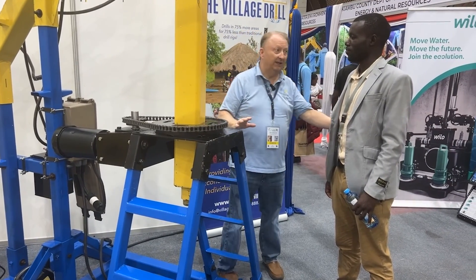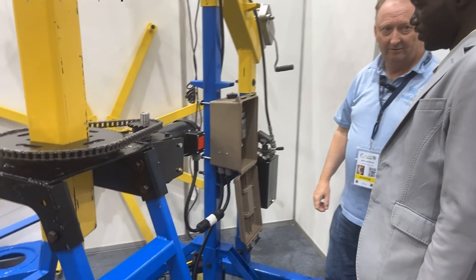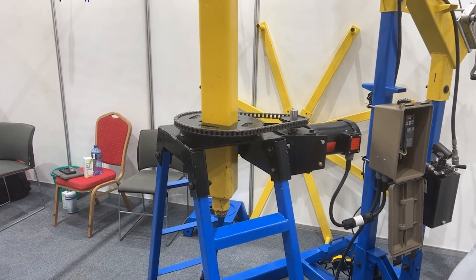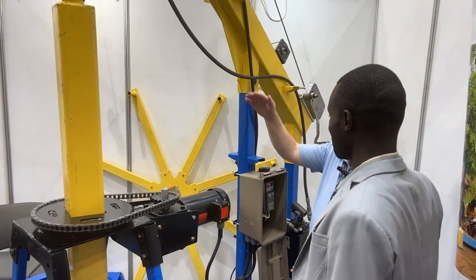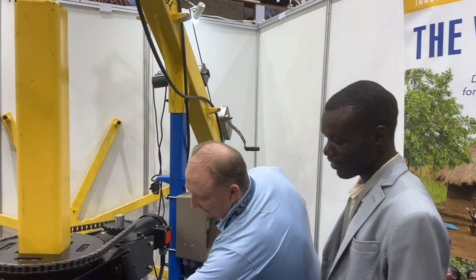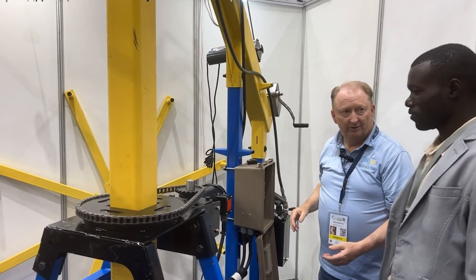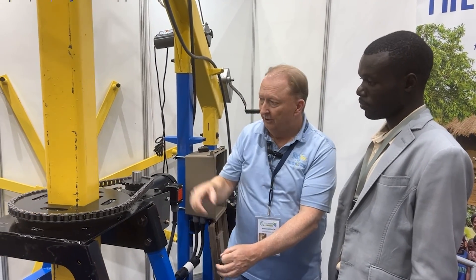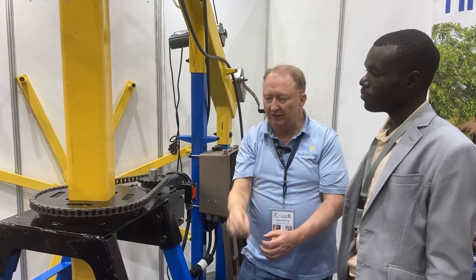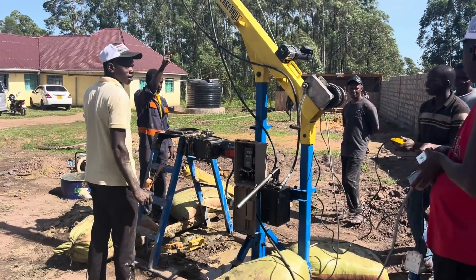The machine is very complicated — are you ready? You have to push the right button. That's how complicated it is — it's not complicated at all. When this goes down, you lower the boom as it goes down. You have a pipe attached with a bit on the bottom; after a couple of minutes it goes down, you hit stop, unhook the pipe, lift back up, put a new pipe on so it goes deeper and deeper, then hit start again. You do that 42 times on average and you've hit water. You can learn everything you need to know about the village drill in two hours.